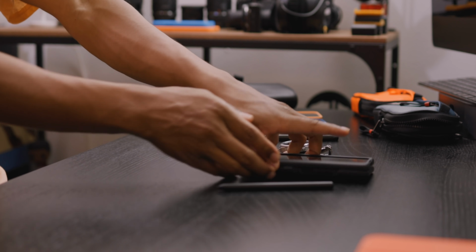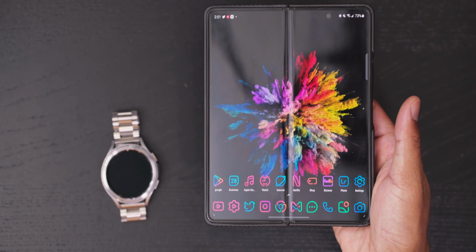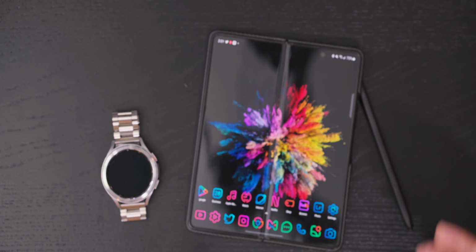100,000% true, which is why you pick your poison. Are you here to be ahead of the curve and to experience what's unfolding right now? Like, you get that, unfolding, yeah, no, okay. If you are willing to take a leap of faith into the new world of smartphones, then that's something you have to deal with, and that's the battery of the Z Fold 3.